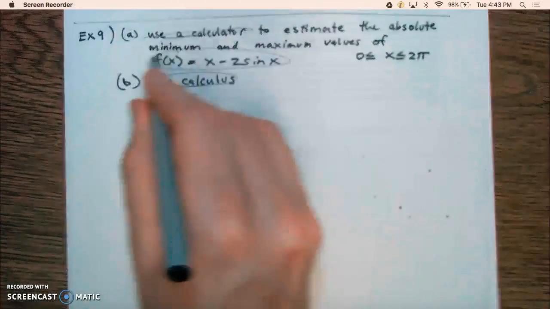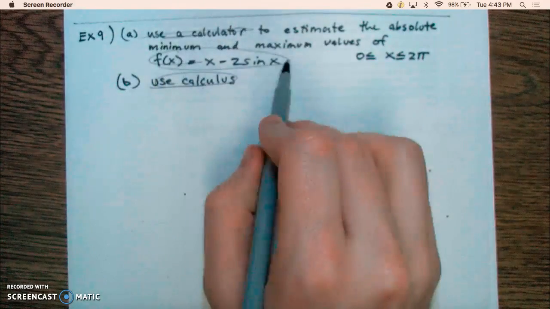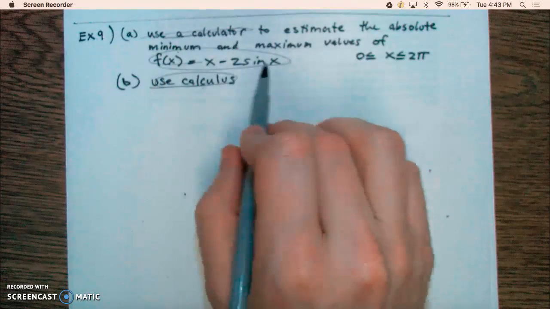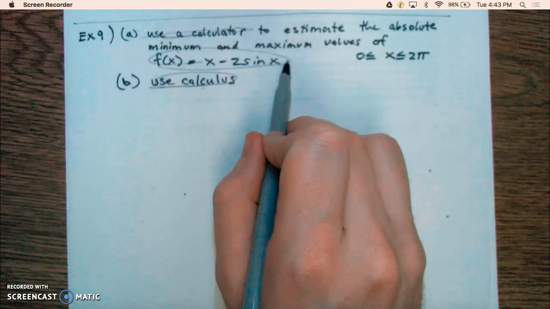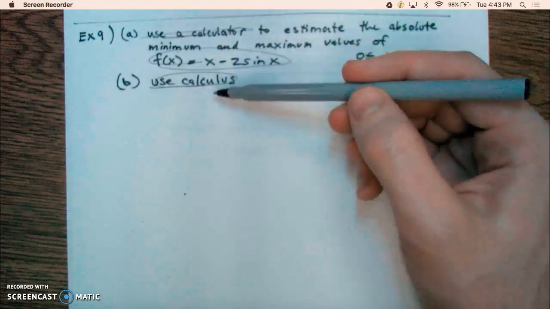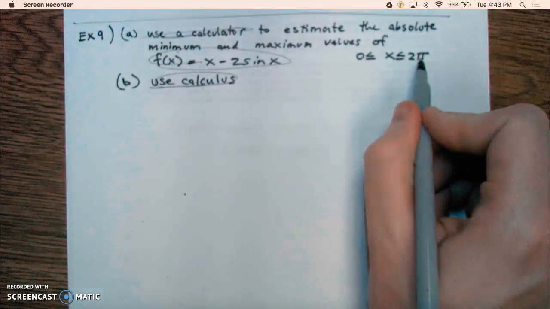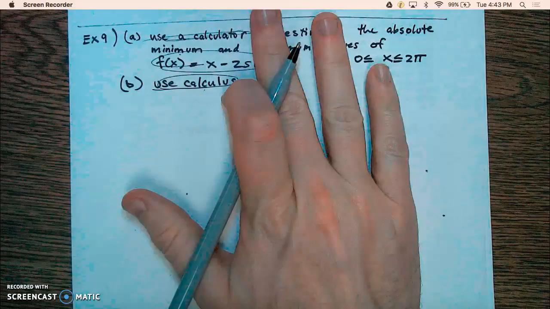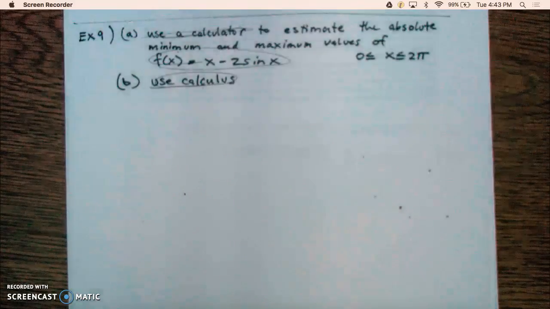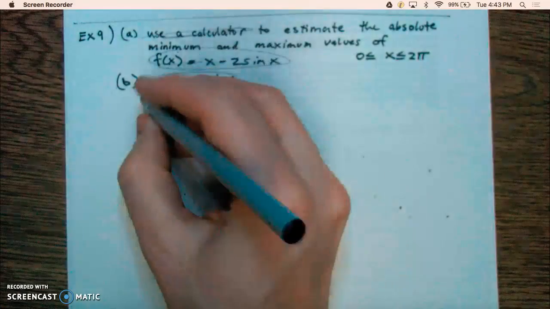But remember, on a test, there'll be easier values, so you'll be able to do it without. So I've got a function to find absolute max and min. We want to find the derivative and set it equal to 0 so that we can find our critical numbers. We're then going to take those critical numbers and plug them into the function, and we're going to take our endpoints and plug them into the function. And whatever number is the smallest is our absolute minimum, and whatever number is the biggest will be our absolute maximum.